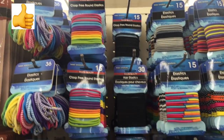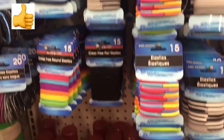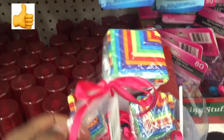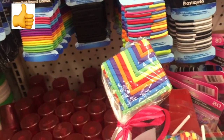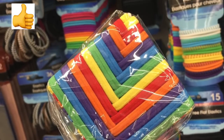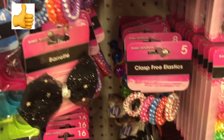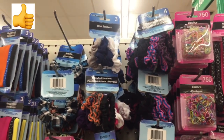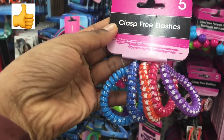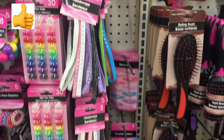Dollar Tree had a wide range of hair band collections in so many different colors, qualities, and varieties. This one looked exactly like a lollipop but it's actually hair bands — so cute! While I was shopping, one mom was loading her cart with a lot of these as return gifts for her daughter's birthday. I've heard good reviews about the clasp-free elastics — they don't cling onto your hair. They come in different sizes, along with other hair clip options in many colors.